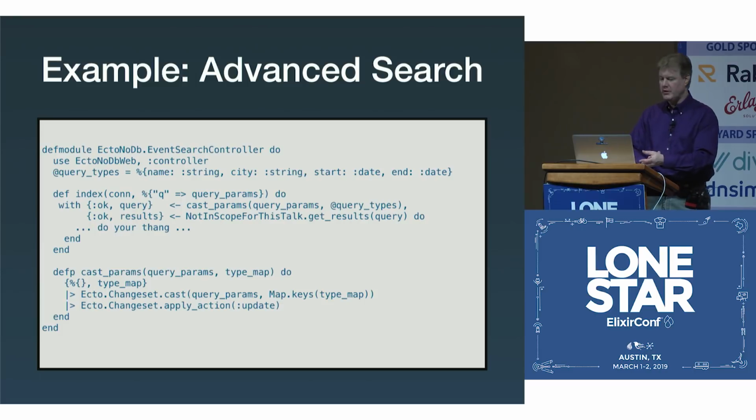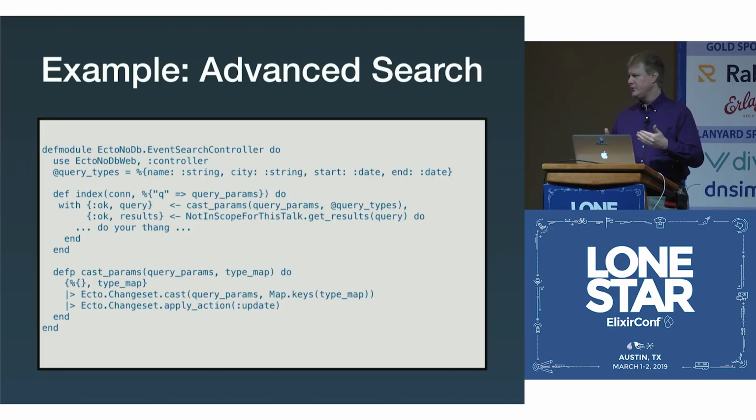You want to make sure that the start date is not earlier than today, because nobody wants tickets for an event that already passed. You might want to make sure that the end date is no more than 6 months after. You can do all these things. If you end up with a lot of validations, then you may want to make a separate embedded schema module, and not do the schemaless approach. But it's a real easy transition. And all of your other code in my cleverly named, not in scope for this talk, module, receives these query parameters in a way that it can have confidence in what's there and what types of things are there.